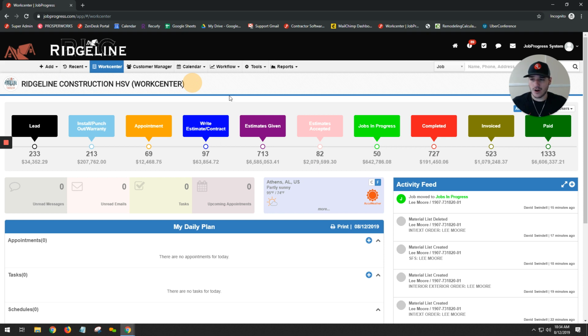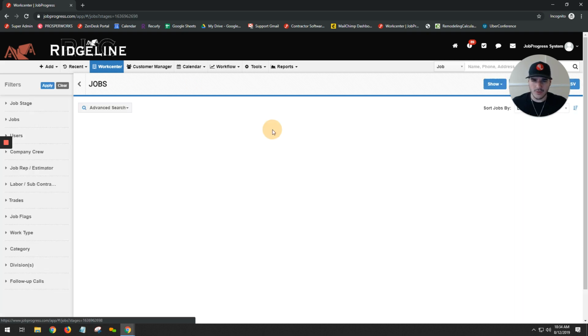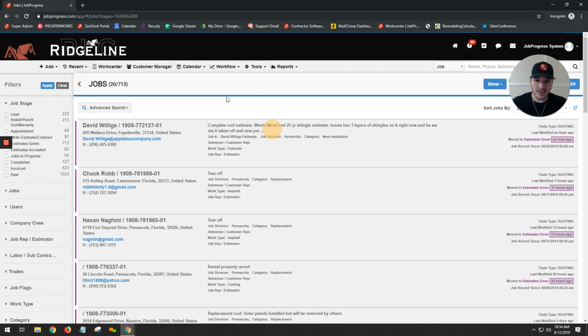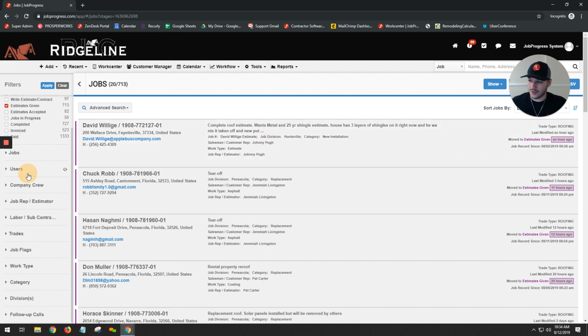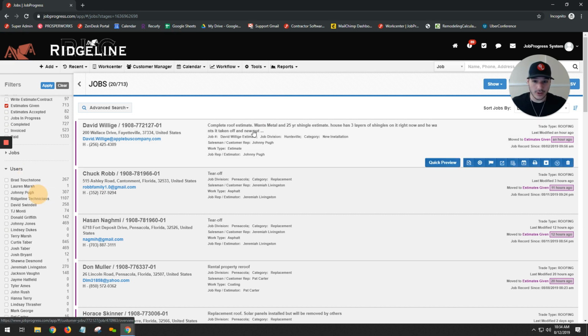To start, here we are on our work center, our main dashboard, whatever you choose to call it, right? We like to call it our work center. And this is where you have all of your different stages that were custom entered and molded to your company and your process during your onboarding. So as we already know, from here, you can click into any of these stages. It's going to open up into a listing of all the jobs in that stage. And then, of course, you could use your filters on your left-hand side to go ahead and narrow down exactly what it is that you're looking for.